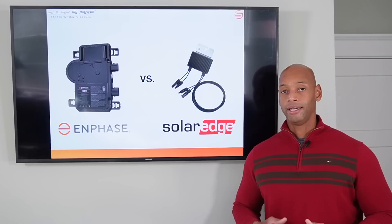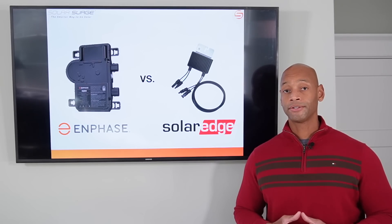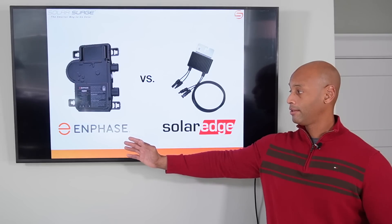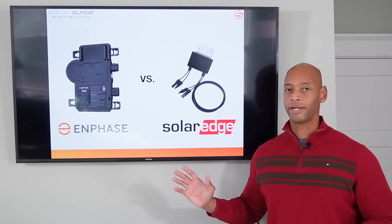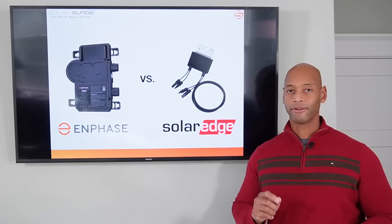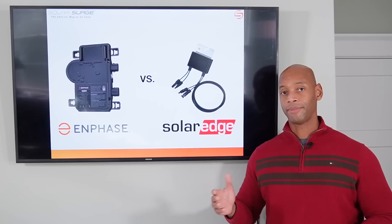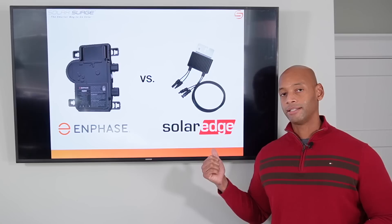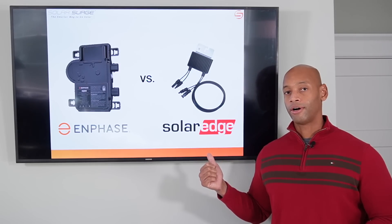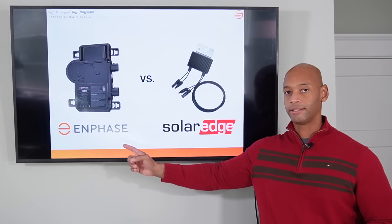However, if you favor more advanced technology and features, then Enphase is probably the solution for you. These two solutions are very close in terms of price point — just a very slight difference. But SolarEdge, as of this recording going into 2022, is about 10 to 15 cents per watt lower cost on the overall installation than a comparable Enphase system.